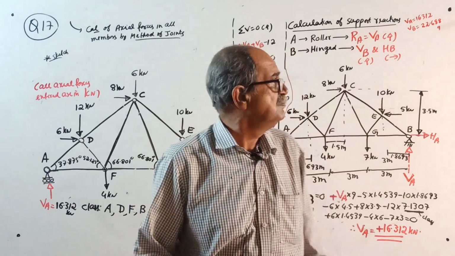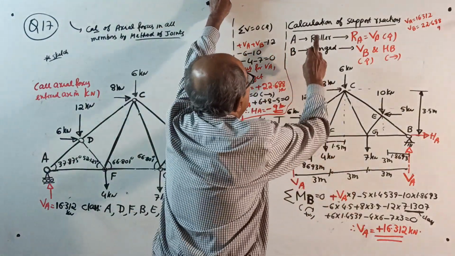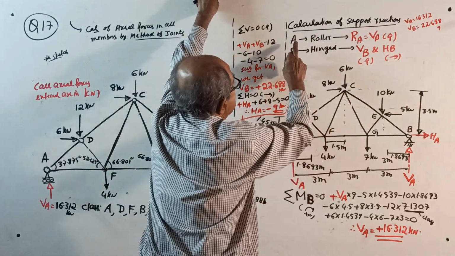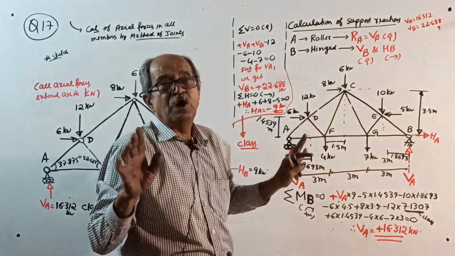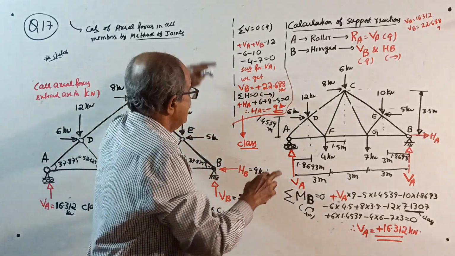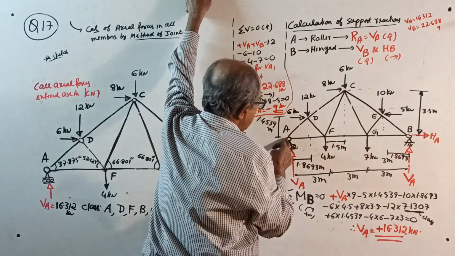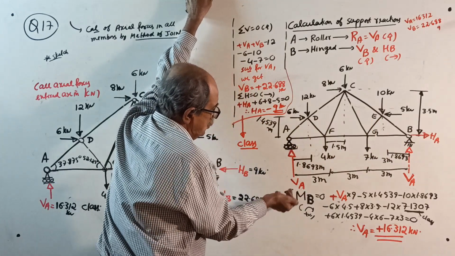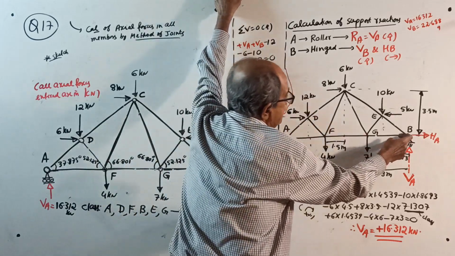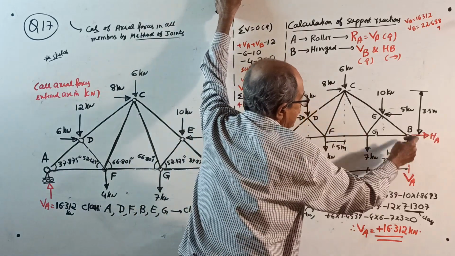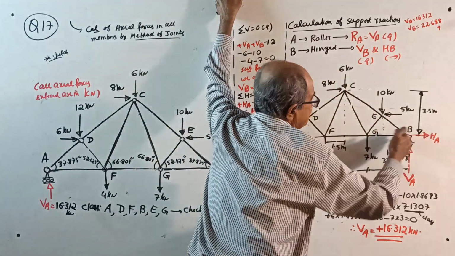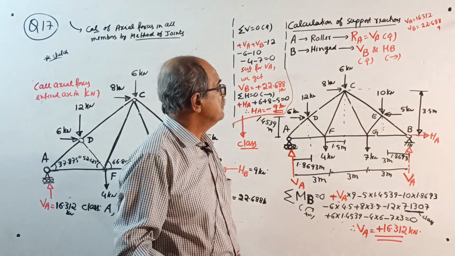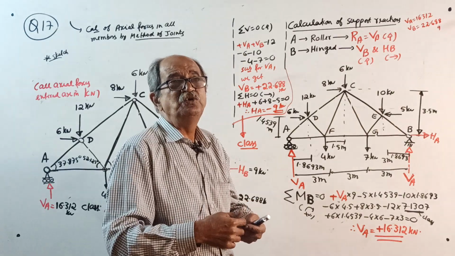Okay, now we'll continue. See, don't see that side. Calculation of support reactions. I already noted the answer there. I will rub it out. See, first, usual formality. A is roller support. Reaction perpendicular to the plane of the roller, RA equal to VA. B is hinged support. Horizontal reaction, vertical reaction. I am 100% sure H is like this. But I am taking generally right side. Why? Everybody should understand. Otherwise, someone will ask, sir, why you took left side like that? Usually you take right side, sir.